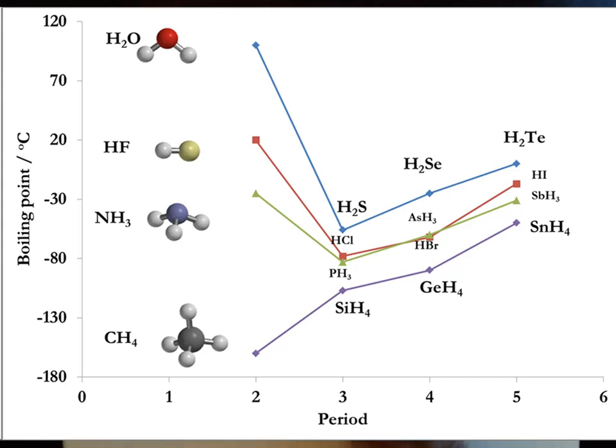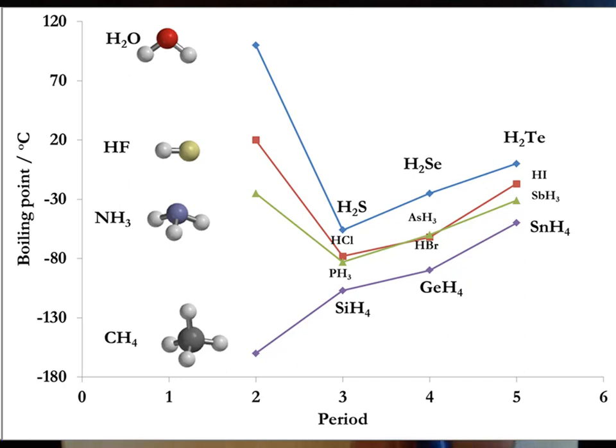But if we look at the other 3 series, the one in blue, which represents oxygen's group, the one in red, which represents the halogen group, and the one in green, which represents ammonia's group, we see the trend for the largest 3 compounds, the period 5, the period 4, and the period 3 compounds, show this trend of increasing boiling point as the compound gets larger.